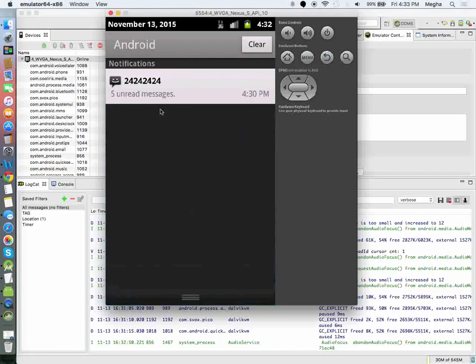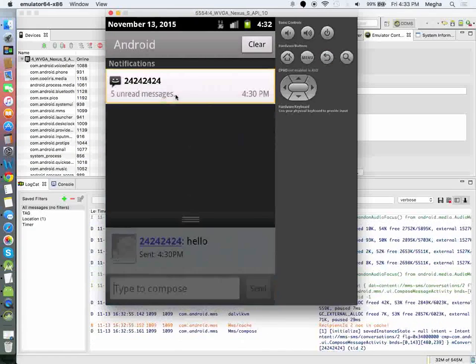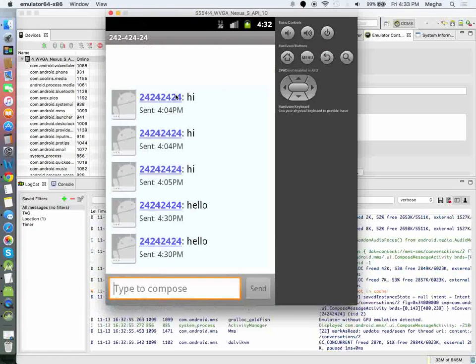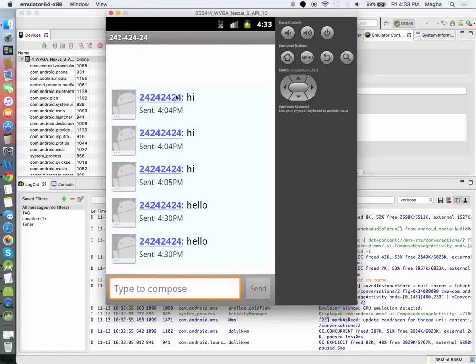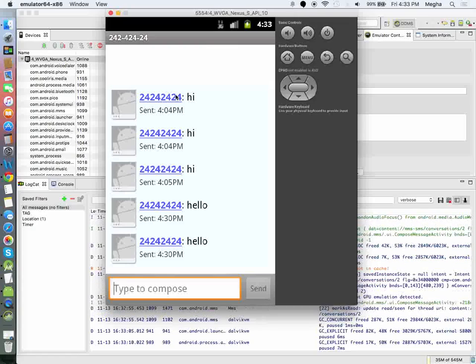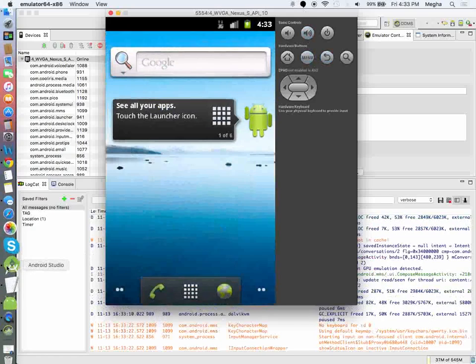So pending intent is nothing but an activity that will be launched once I click. In this case, this activity is launched. If anything is pending to be displayed, that kind of activity or intent is called a pending intent. When you write a notification, you'll come to know some projects have a notification. But I'll be explaining notifications in the everyday 1 hour session which I'm going to take. So I'll explain that then. But one of your project requirements is a pending intent, which is already there.